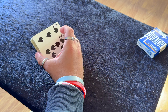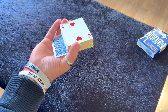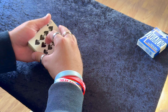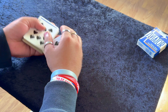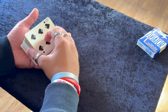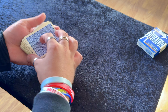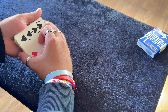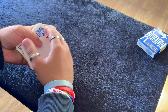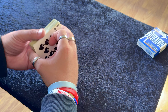I have my index finger resting on top — no pressure on it, just resting on top. What's going to happen is these fingers are going to push that card in when I dribble. So if you do that at speed, you'll see what it will look like. You can see they'll see the 10 of Spades, and then you dribble and it changes. Let me get a better contrast — let's use the 2 and the 6. So you're in this position, then you're going to dribble and push in. So I push in first, then I dribble. Remember that.